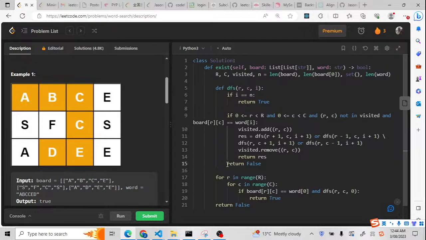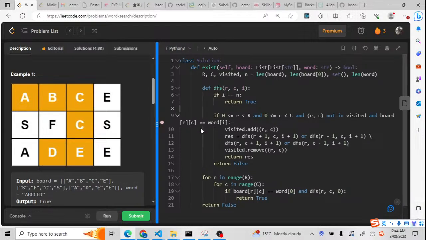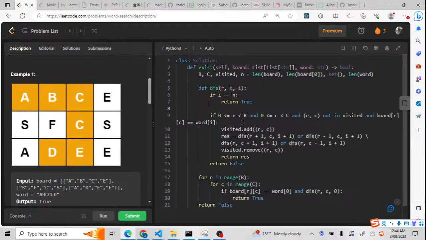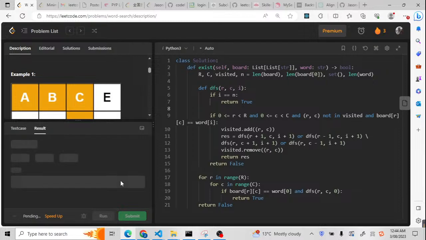So even if I didn't return false, if I didn't find the result and didn't return true, the final result will be none, and none will be false. I think this is basically the entire code. Now let me check if I made any mistakes, because for such kind of code, it's very easy to make mistakes. So these are the conditions for me to check. And here I put it inside. Here is the result, and remove and returns. Now let me run it to check if there are any mistakes.